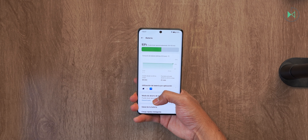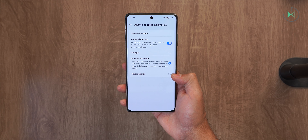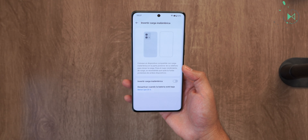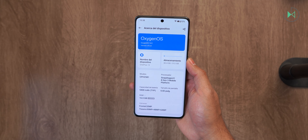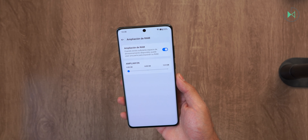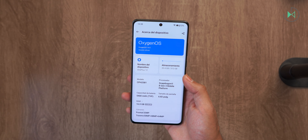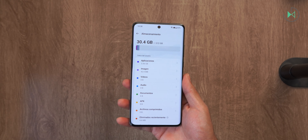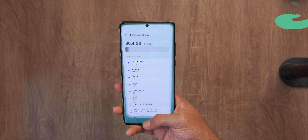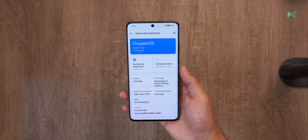For now the battery seems to have a capacity that goes far beyond what other competitors offer. It supports 100-watt charging, although the charger is not included in the box. It also supports wireless charging and reversible wireless charging, which are flagship features, confirming that OnePlus is betting big on this device. It comes with 512 gigabytes of UFS 4.0 storage and 16 gigabytes of RAM with 4 virtual gigabytes, expandable by up to another 12 gigabytes. Virtual RAM on OnePlus doesn't seem that spectacular, but we'll test it. The storage is a complete spectacle — having 512 gigabytes with UFS 4.0 speeds is undoubtedly very good.